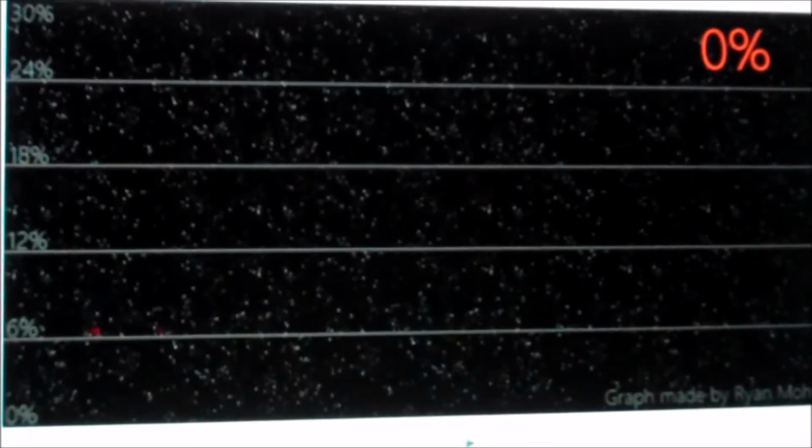This is a graph I made using Java that plots the light that the Finch robot sees through its two light sensors from 0% to 30% of the total amount that it can sense. Most of the time, the light remains constant when the star is showing a constant amount of light towards the sensors, but when a planet passes in front of the star, the light dims for a few moments.